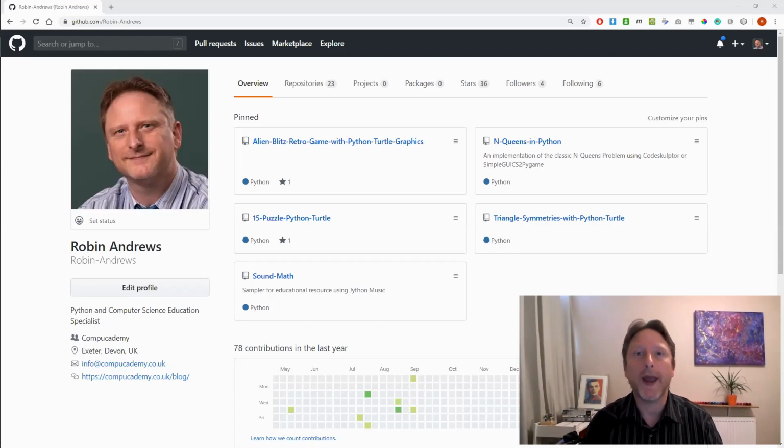So today I want to talk about GitHub. Now, some of you may be familiar with GitHub, which is great. Others of you may have come across it when you've been searching for a particular topic about programming and it's come up as one of your search results. And what GitHub is basically is a vast collection of computer code stored in what are called repositories.